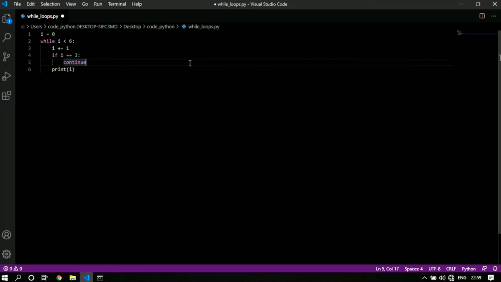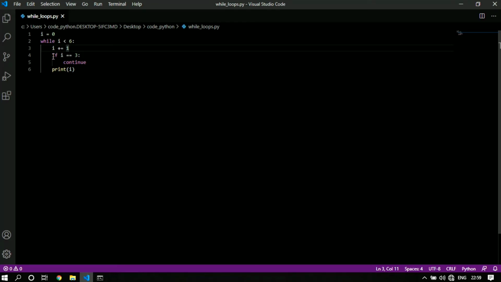So in this code, I have defined i equals 0. Here the expression is getting evaluated. So i is less than 6 at the first iteration is going to be true, so it is going to come inside the loop. It is going to increment that i value, which is 0, and after incrementing, it is going to become 1.